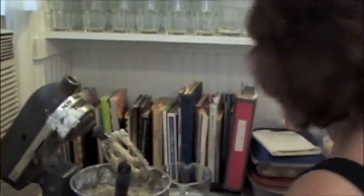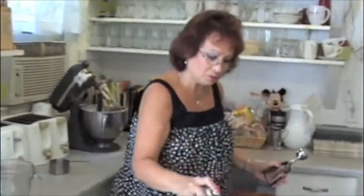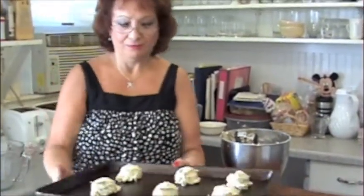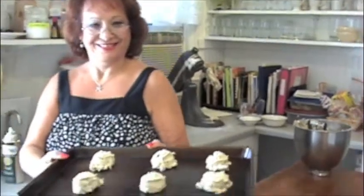I like to use a nice big scoop, and we take our baking pan, spray it up. So I like to leave a lot of space in the pan so the cookies can spread and become chewy and delicious. And we're ready to bake.